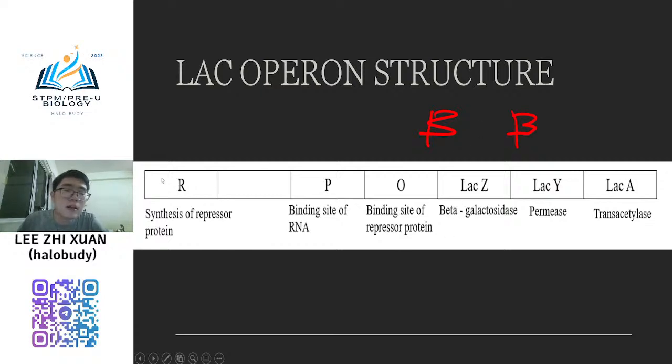So this is the lac operon structure, the basic structure you need to memorize, and also memorize the sequence, especially of the structural genes. You need to memorize A, Y, Z: A is at the far right, and Z is right after the operator. In a structural question, it may be labelled, and you also need to memorize which enzyme each gene expresses. lacZ is beta-galactosidase, lacY is permease. All of these you need to remember.